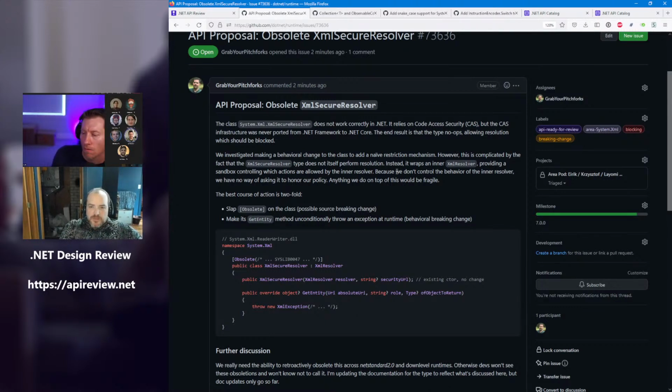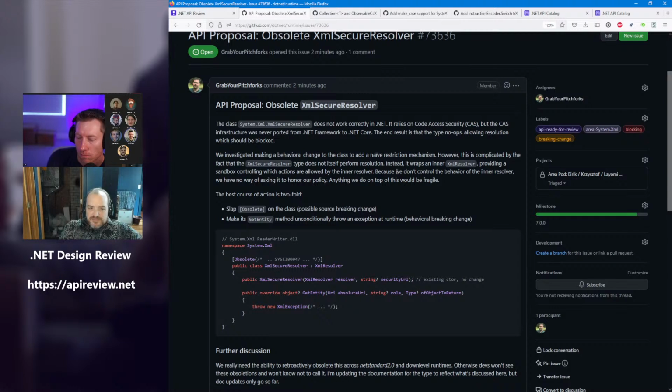None of that exists in .NET Core. Like, we removed the CAS sandbox, we removed evidence, we removed all that stuff, which means that on .NET Core and later, the XmlSecureResolver just kind of no-ops. It basically just says, you know what, I'm not going to set up a sandbox, I'm just going to let everything go. And this is not good because people are relying on this for the security promises that it makes. Basically, it was ported incorrectly. It should have been ported as a fail safe, but it was instead ported as a fail dangerous.